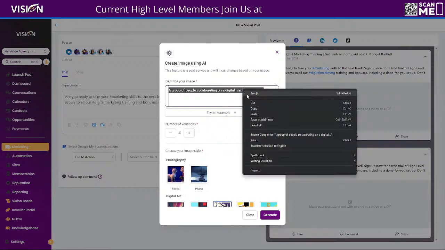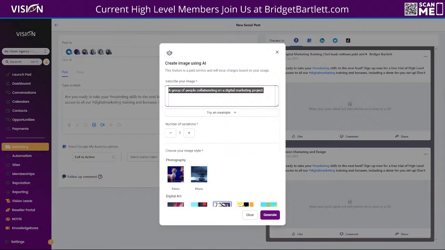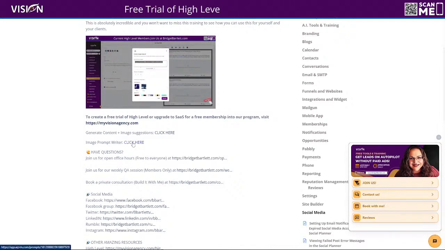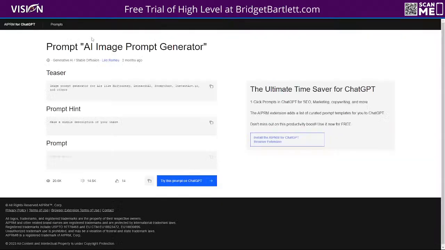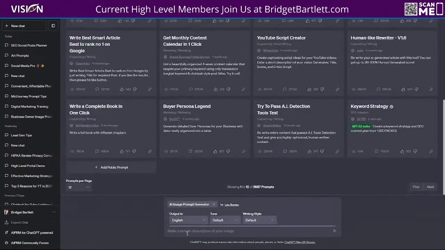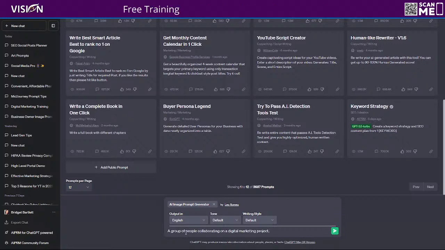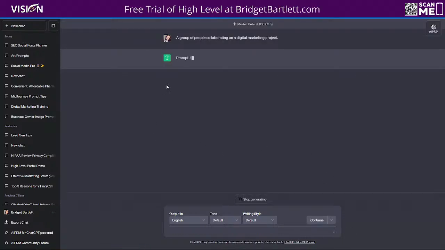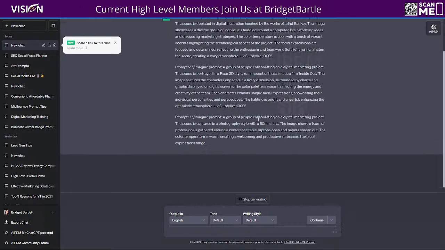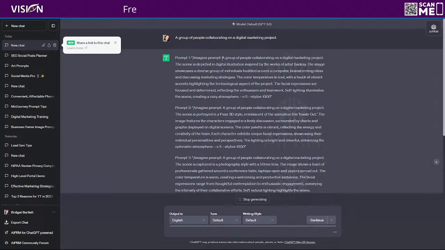I want to copy this. Okay, so this is basically the image we want to create, but we can actually just use ChatGPT to jazz it up a little bit. So now you can use the image prompt writer. So just click there. This takes you right to the prompt. So I'm just going to go ahead and click there. And what I want to do is paste the generic description that the previous prompt gave me. And then I want to get a much better prompt that was designed for Midjourney, but I'm going to put it into HighLevel. Okay, so I'm going to choose this one here.